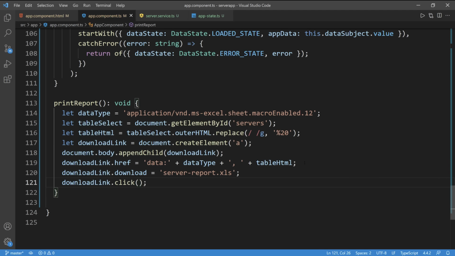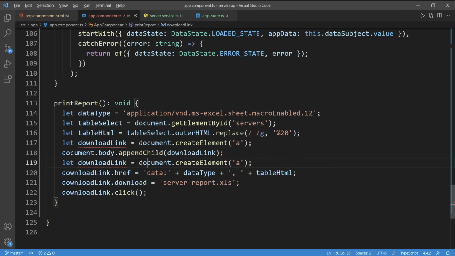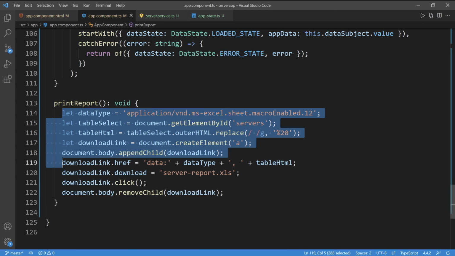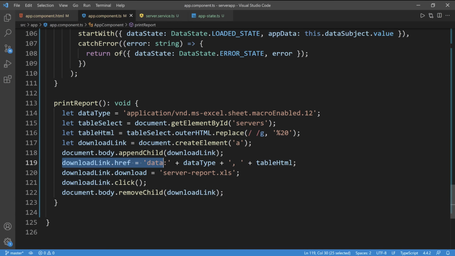So after we click it, we also need to remove it from the document or from the body. So I'm gonna see if I can duplicate this line and then bring this down. I'm gonna do Control Z because I copied the wrong one. So that's the one, and then Alt down arrow key, and I need to do remove. So we're gonna say removeChild, and then we pass in the same downloadLink. So every time we click it, it's gonna do all this, create the link and everything, process the table, give the user the option to download this by just calling the click, and then remove it from the UI or from the HTML markup.